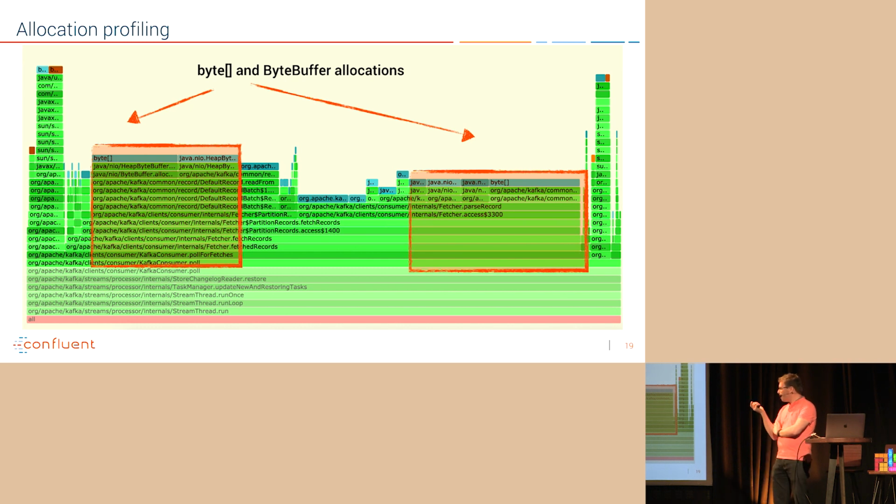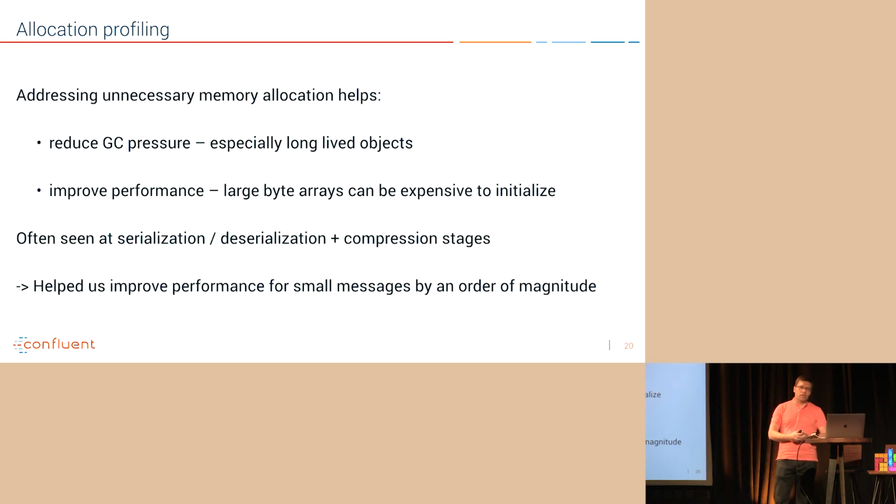With this particular allocation profile, it can tell us two things. One is we can see how many objects get allocated, so how many times we call a new byte array. But there's another mode where it can also tell you how much overall memory you're using. This is very important because if you understand where you're allocating all these objects, it can help you reduce your GC pressure quite a bit, especially if you're creating long-lived objects. And you can also improve performance quite a bit.